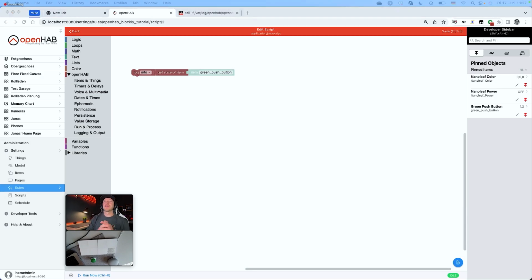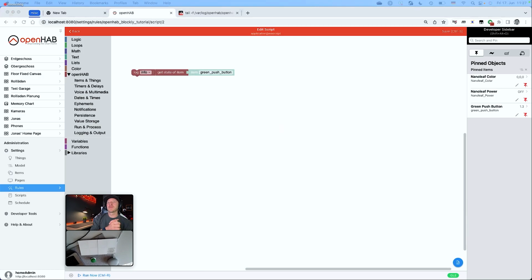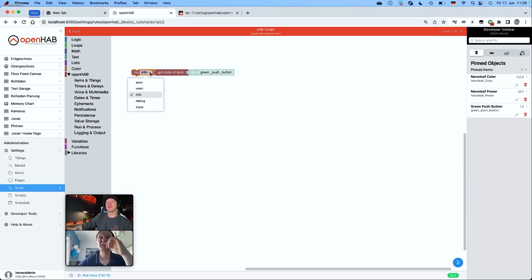And what's the difference between the info and the error type here in the log block? Say it again, what do you mean? When you click on the info button, you can choose between error and warn. What's the difference here?